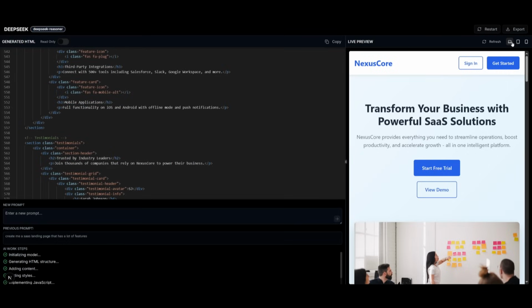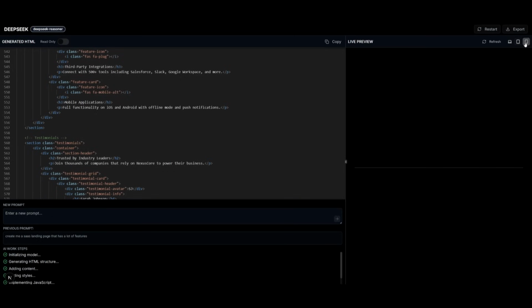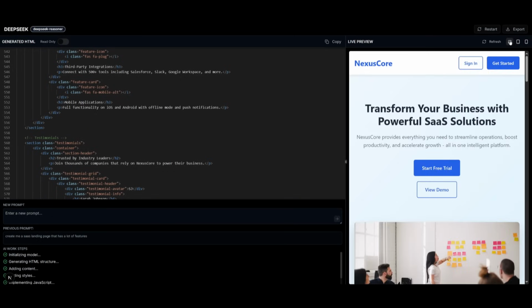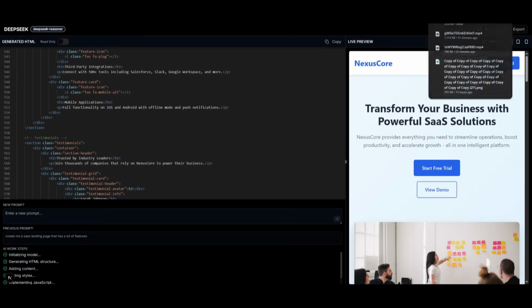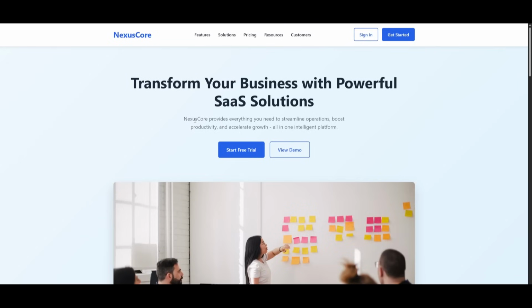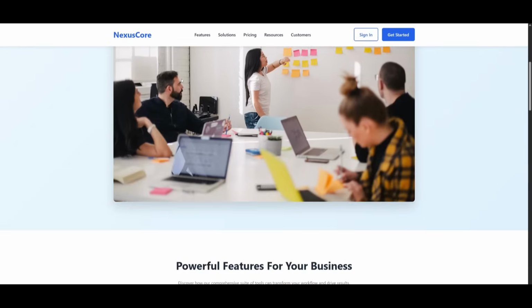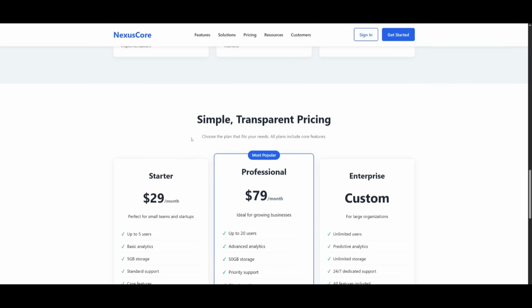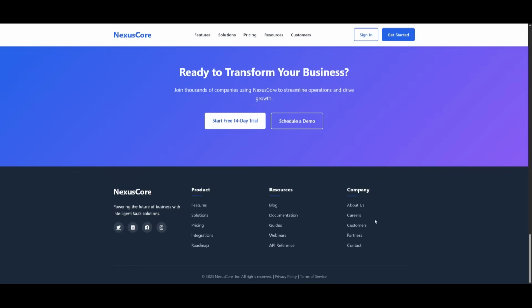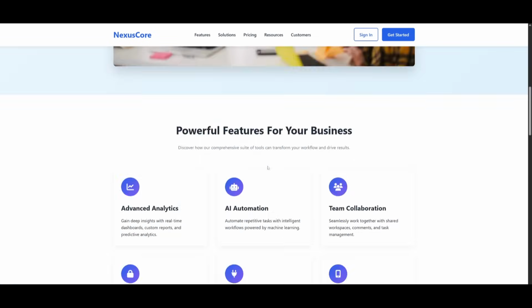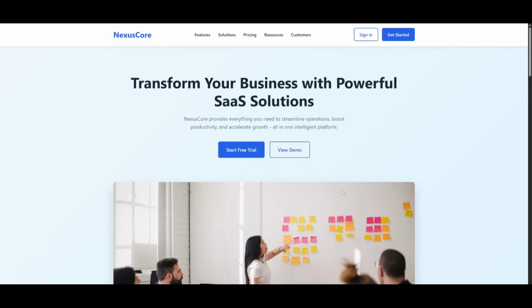You can view it on your laptop, a mobile device, as well as a computer screen. Now, what you can do is you can even export this. So right now, we're going to take a look at this in full screen mode, and you can see how beautiful the SaaS landing page looks. And it did a pretty good job in terms of generating all the components for us. This was all done fully local with the help of our beautiful DeepSeek model powering our LocalSite app.